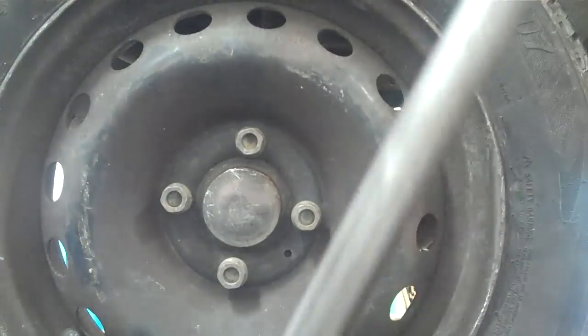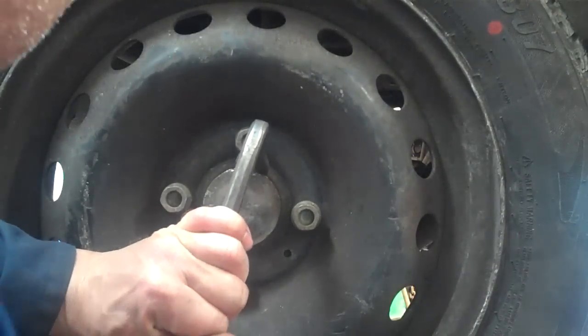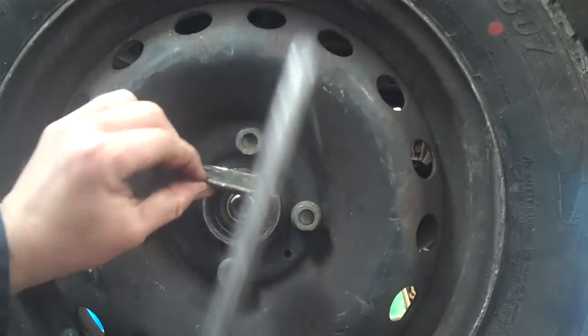Now we use a claw bar here just to get off the cap here. Just put it on like that, catch the cap and off she comes.